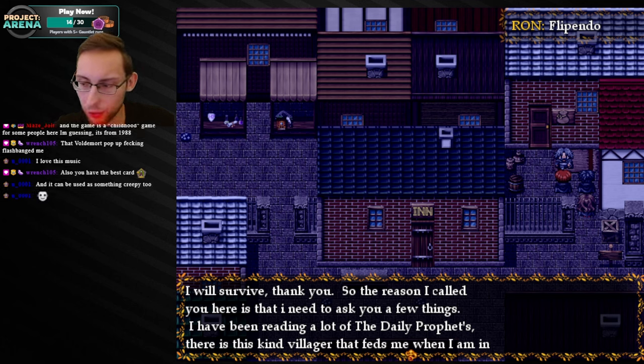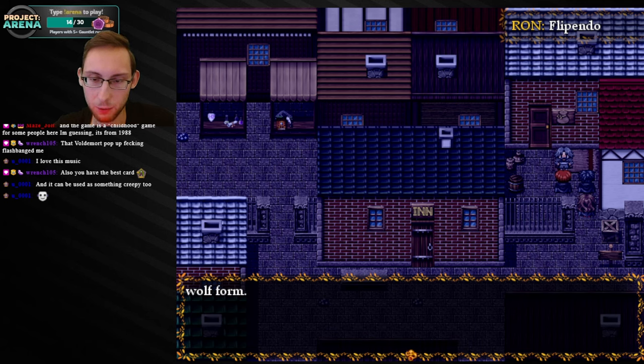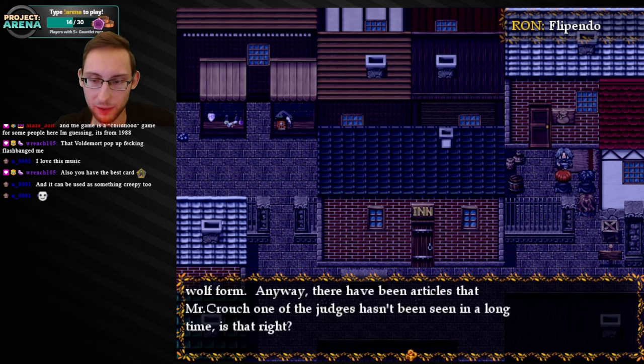I want to do the third task. I've been reading a lot of the Daily Prophets. There's this kind villager that feeds me when I'm in wolf form. Anyway, there have been articles that Mr. Crouch, one of the judges, hasn't been seen in a long time.